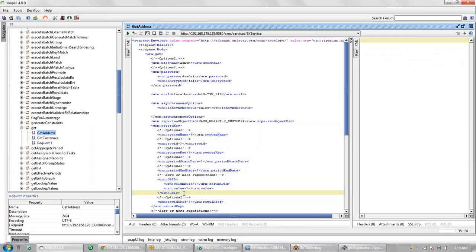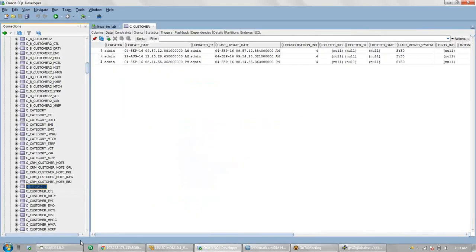For that, again, for example, we'll go back to the SQL developer and we'll go to the cross reference table. Okay, in this table, suppose I will take this record. I have row ID extra as 1, the row ID object is also 1, which belongs to a CRM system, and the PK source object is 3. So I will take this record and get that into the SOAP UI.